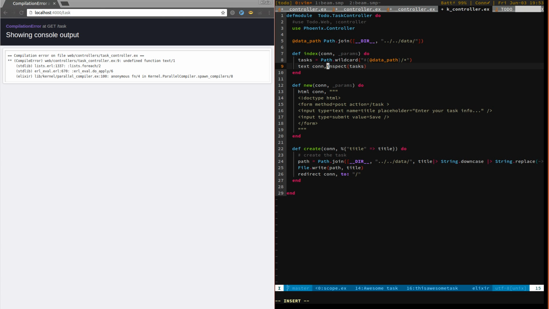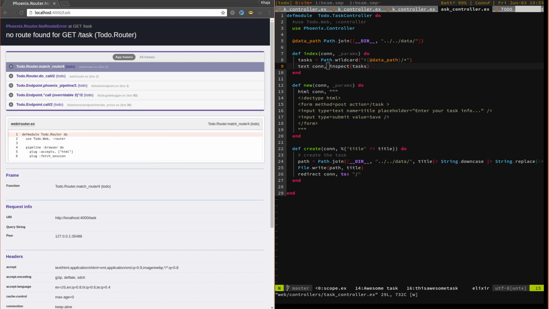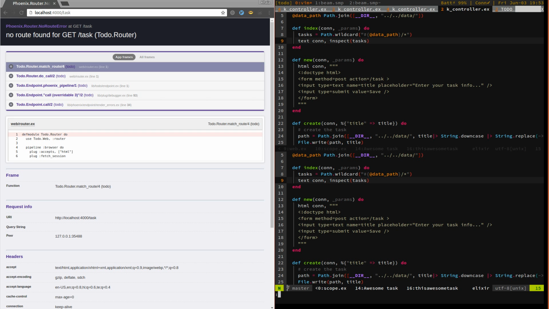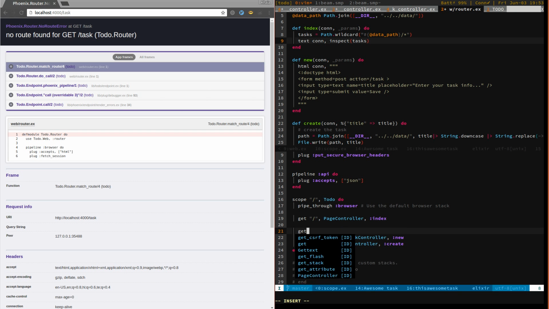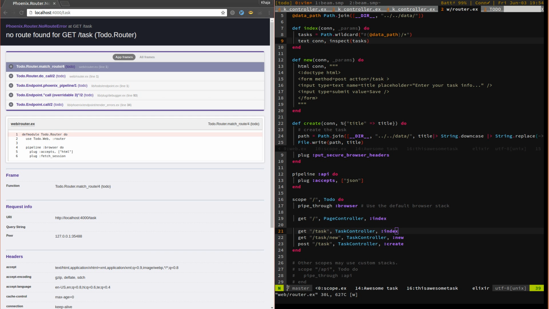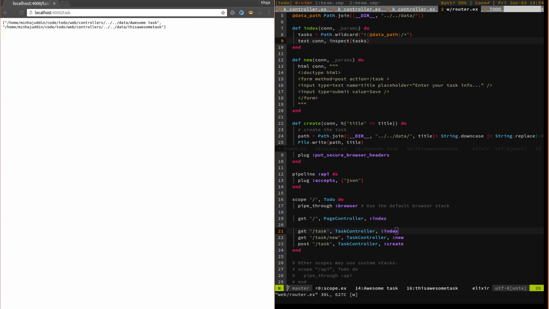Okay, it needs a connection. Now it says there's no route. Obviously we need to define the route. And in the routes we need get task. So here we see we have two files, which is good, right?